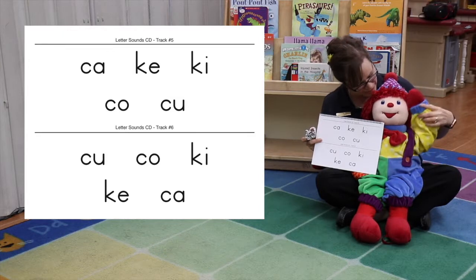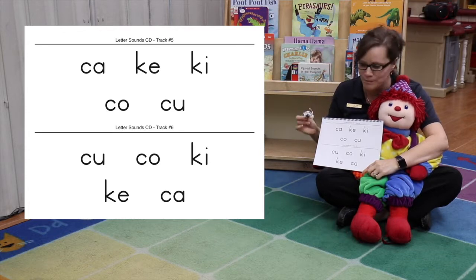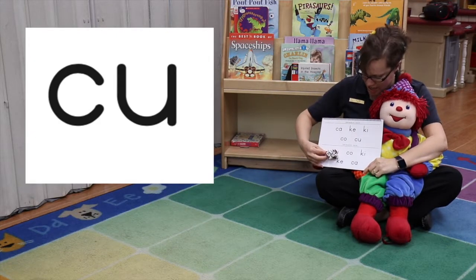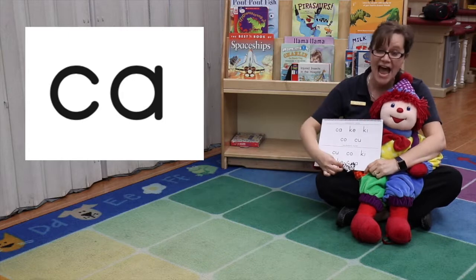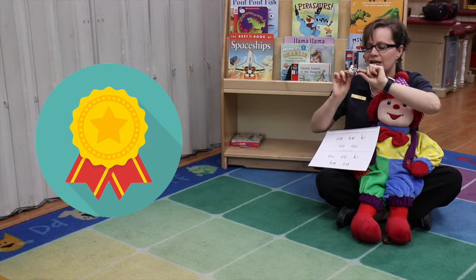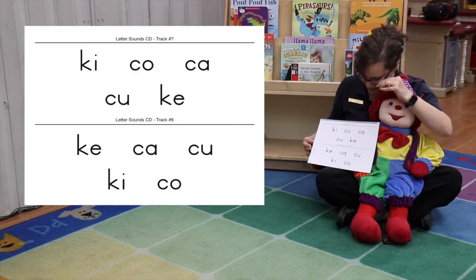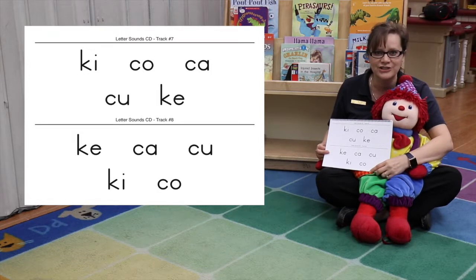They're doing pretty good, right? Yes, they are. All right, one more time and I want to hear you — I want to be so loud that your mommy can hear you at work! Ca, ca, ki, ca. Woohoo, that was really good. And the little clown's itty bitty ears could hear you. All right, turn the page. What do we have here? More blends. But you are getting smarter and you're getting faster. You're ready.